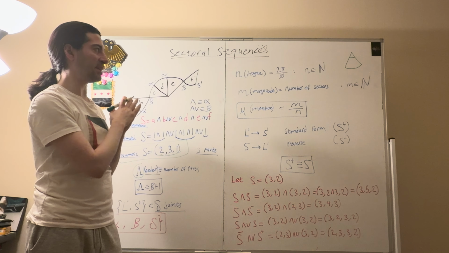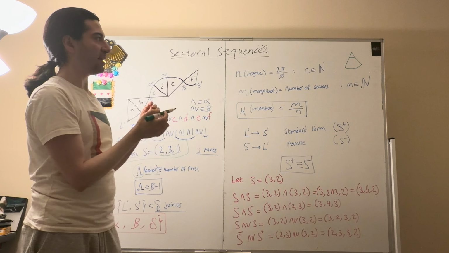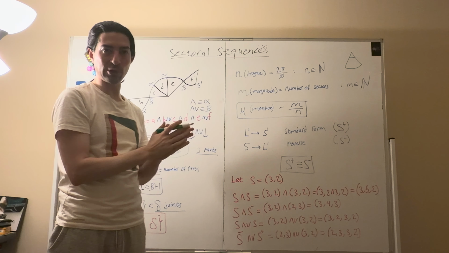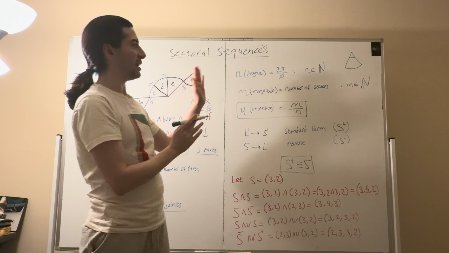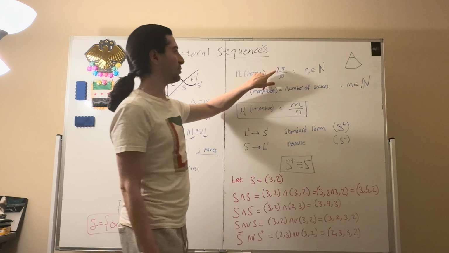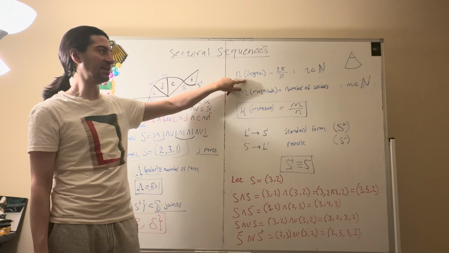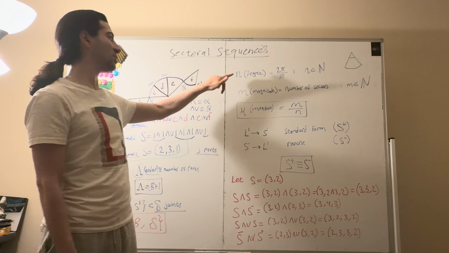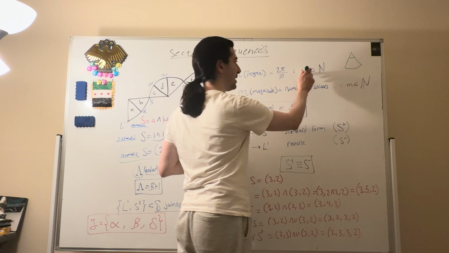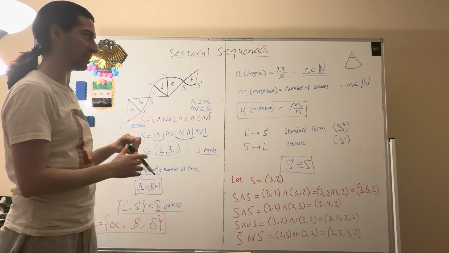And we said that the degree of a sector is basically the number of sectors needed to form a full circle. So if we know the central angle of this sector, we say 2 pi divided by the central angle, and this gives us n, or the degree of the sector, and it also gives us the degree of the sectoral sequence, and this must always be a natural number, otherwise it's not a proper sectoral sequence.